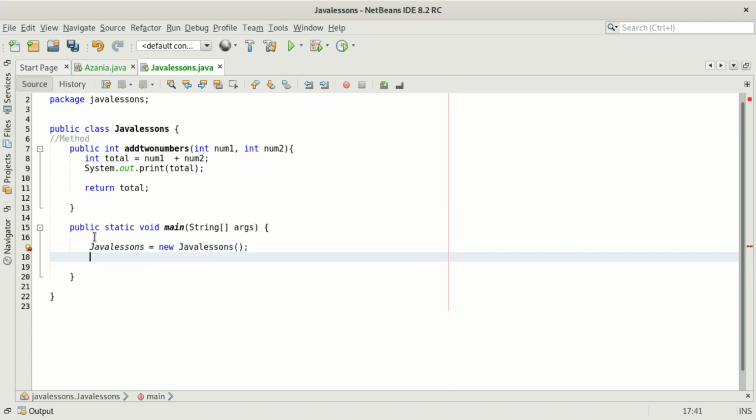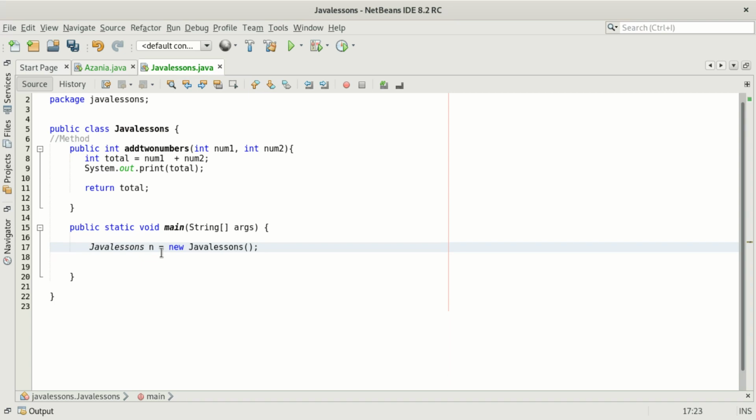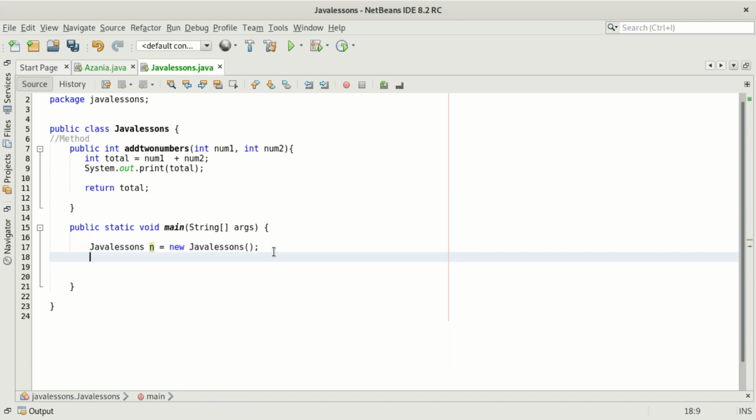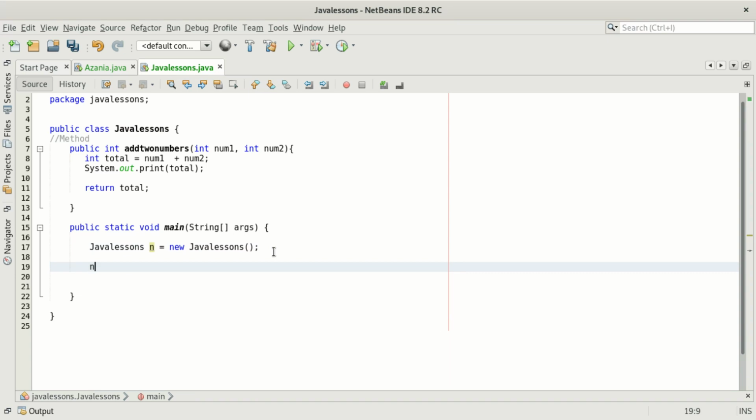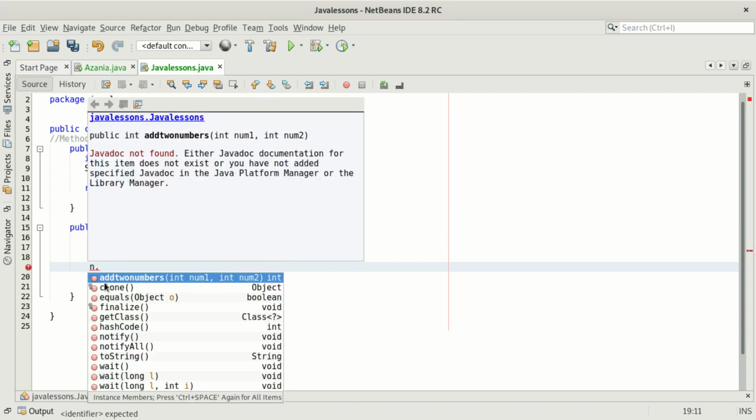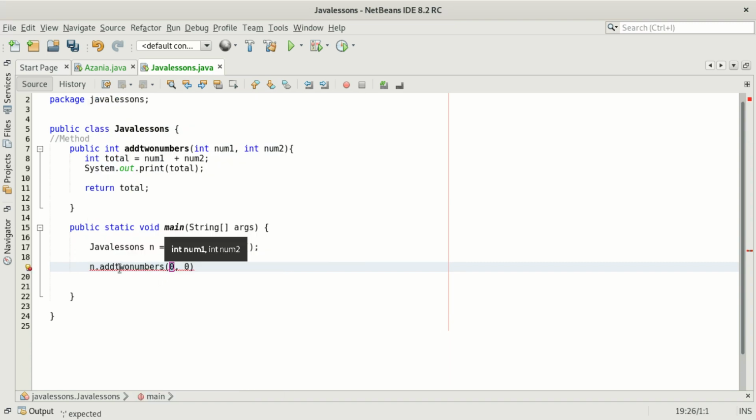Okay, come down here. Why is it giving an error? Well, because you never declared something here, we can put an n, just a number. It's done, so it won't give you anything. You can specify that here down. Then you want to say n. This n, the n you used here, is the one you're going to use to call your method. Then it gives you the method we have, which is number.